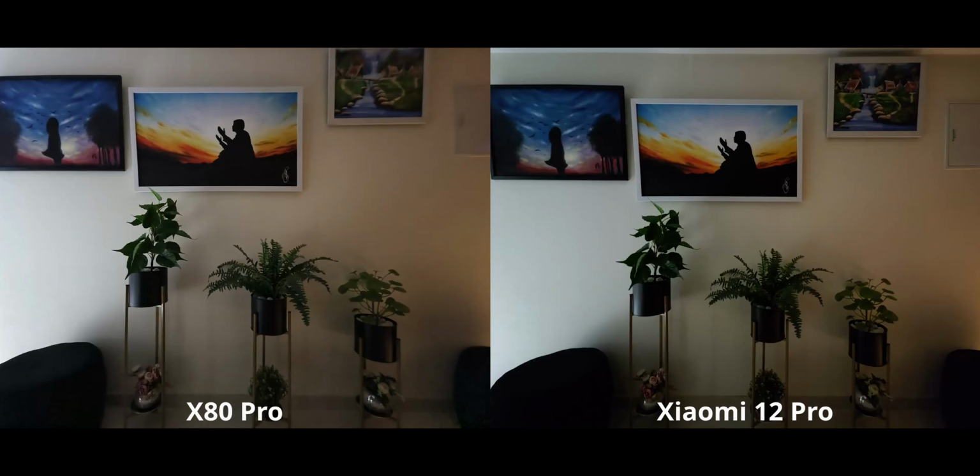Next up, an ultra wide shot in maybe semi ultra low light, if that is even a word or a set of words, I don't know. But point is, both are doing a pretty good job. I think the X80 has a little bit more artifacting, especially in the lower part of the image, but Xiaomi is just crushing shadows in general. Now, which one you prefer, that's gonna really depend on the kind of look you like, but for the most part I think both are doing a really good job considering the situation here.